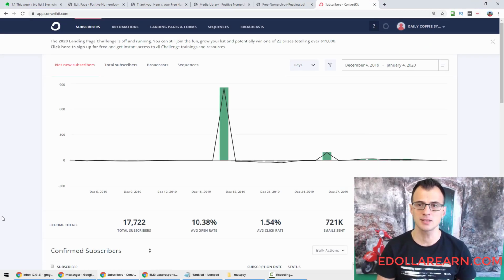Okay guys, so I'm now inside my ConvertKit account, and as you know, ConvertKit is my main software service that I use for managing my email subscribers. If you need to do it in another autoresponder, you can implement the same logic. It's just slightly different steps, depending on which autoresponder you're going to be using. If you need me to create more videos showing how to do it in other autoresponders, just let me know. Okay, so inside ConvertKit, here is how we're going to be doing this.